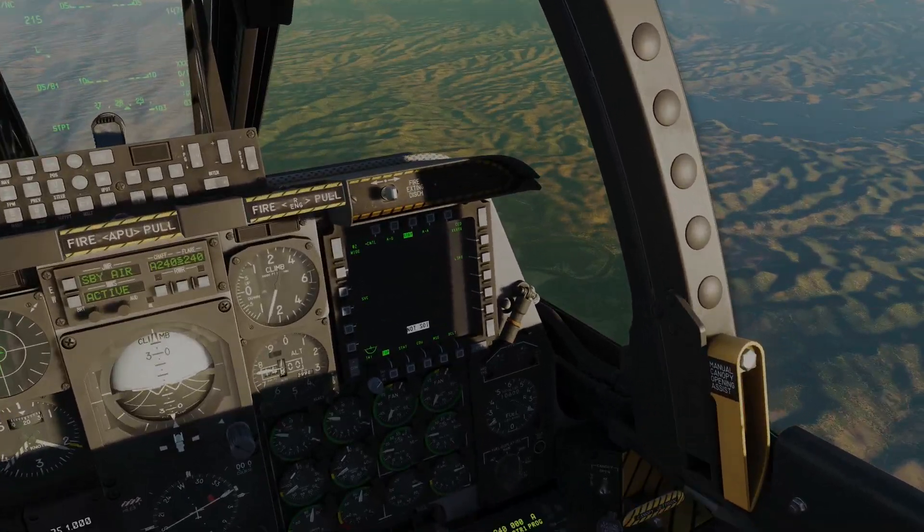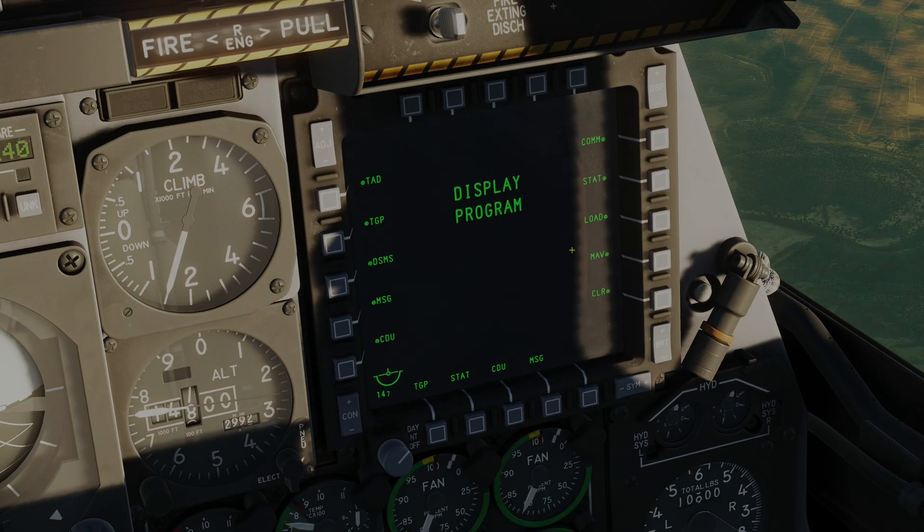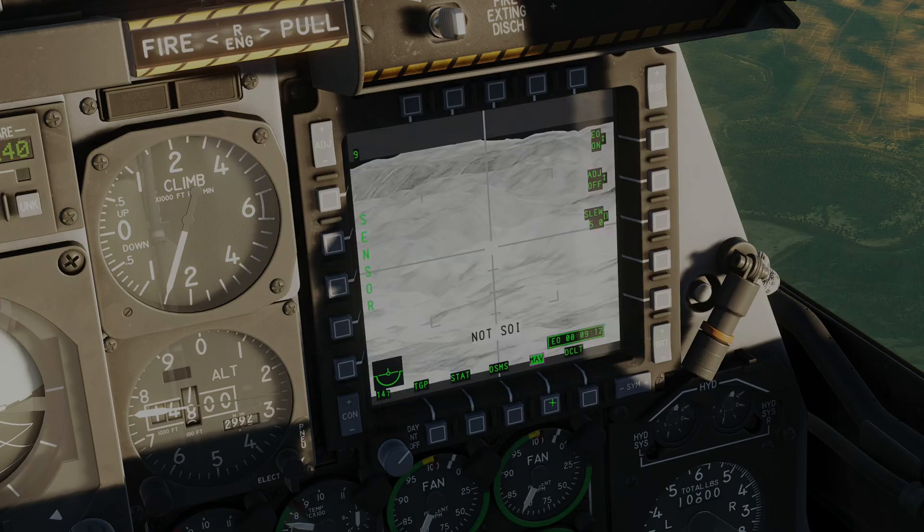Let's take a quick look at how we get set up. On the Maverick page, since this was an air start, the EO control is already on. If you'd done a cold start, you would have to turn this on yourself. All versions of the Maverick take three minutes to align — they have gyroscopes and other components. The EO timer at the bottom right tells us how long it has been since EO was commanded on; in this case it's almost 10 minutes. Various versions of the Maverick have a limit for how long they can be on, usually up to around 40 minutes. You would typically turn on EO on fencing in.